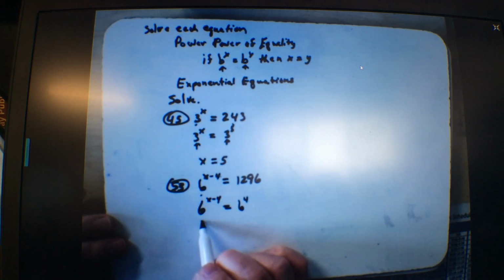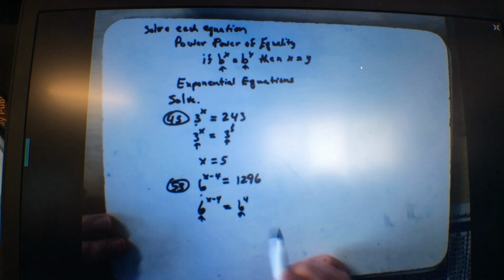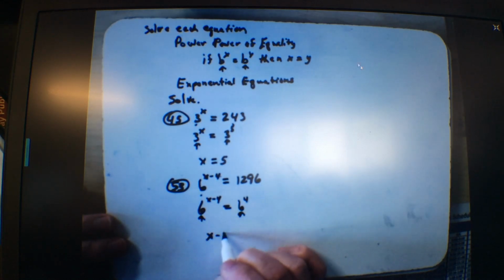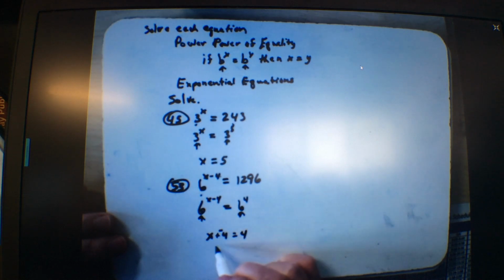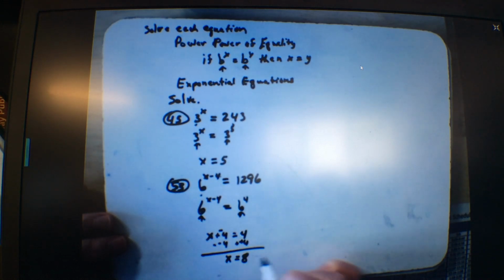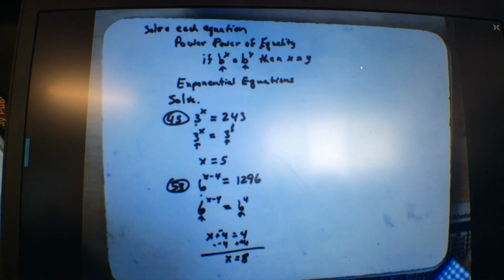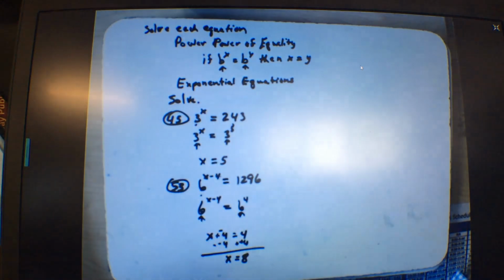So now we have the same base, correct? And therefore, x minus 4 equals 4. Now this one's not so easy, right? Because we got to change this to plus and negative, and then we got to subtract the negative 4 from both sides. Is that correct? And we get plus a positive, so x equals what? 8. Do you see how to do that? Does everybody see how to do this? Not so easy, but you'll use these two examples to do those.